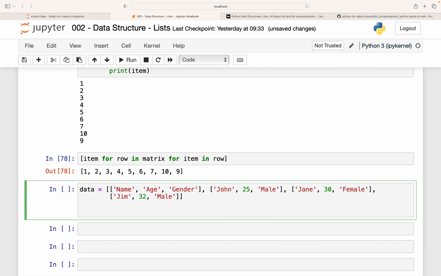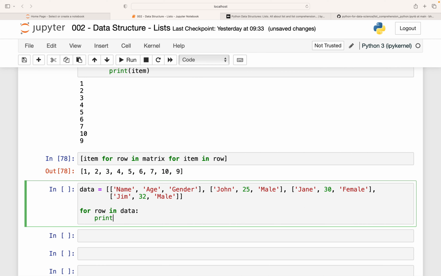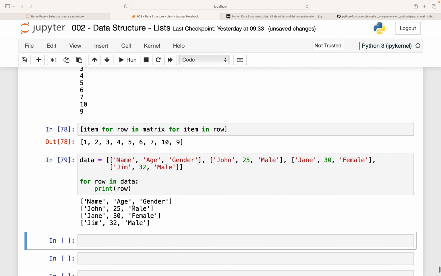So now I want to write for row in data, print row, so we are getting the row.